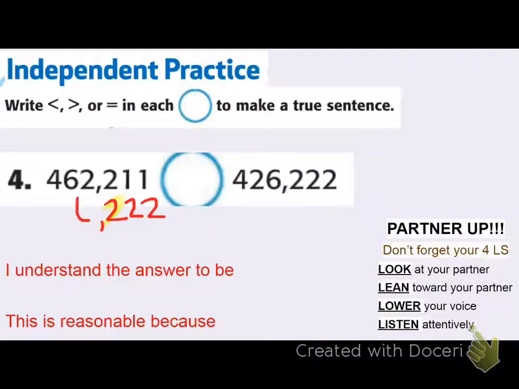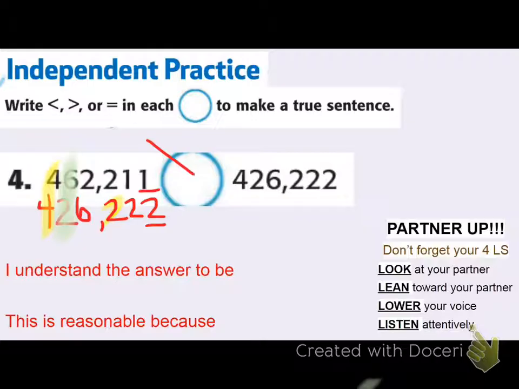Starting with that ones place, I can see that the 2 is underneath the 1 in the ones place. So we're keeping those periods lined up. Step 2, we can compare the greatest value. Well, they're both 400,000. So now I'm going to move on to the next place value. And I can see there is a difference here. I have 60,000. And then on the bottom value, I only have 20,000.